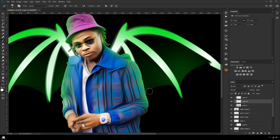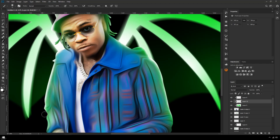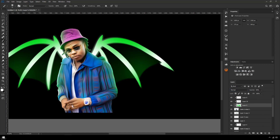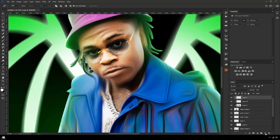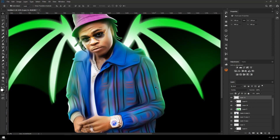Once I've added that green, I'm going to add a white layer right on the outside — a very thin stroke. You'll notice that if there's light behind someone, that's kind of where the light will show itself. I'll set that white layer to Overlay mode and then lower the opacity of the green slightly. I also like to add a white stroke inside the image — for example on parts of his face — add a Motion Blur going left and right, then set it to Overlay mode. That looks quite cool.